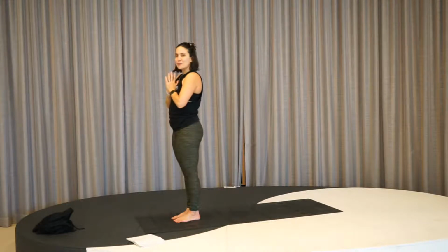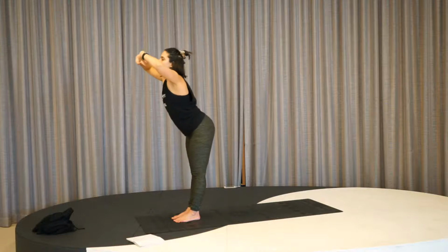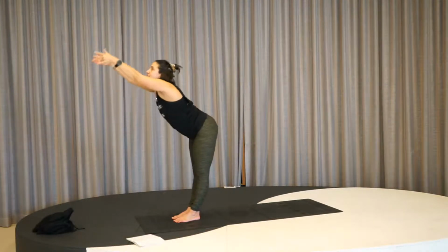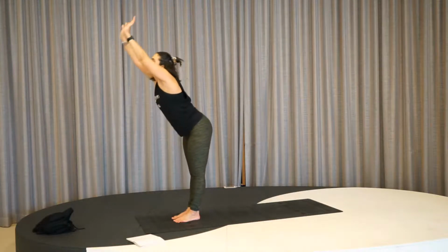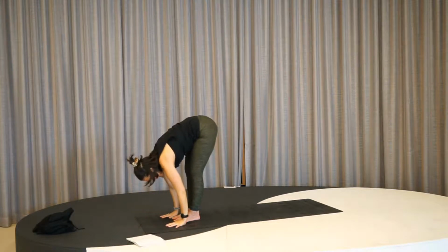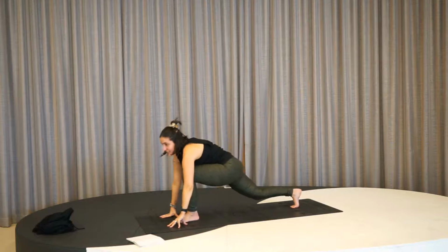Now that's half a round, so we move through to the other side now. Let's breathe in, turn the fingers to the heart. And then breathe out, extend the arms forward, reach forward again. Breathe in, sweep all the way up towards the sky. And then breathe out, come all the way through towards the earth. Plant the hands, step back with your right leg, big step back, and take the knee.